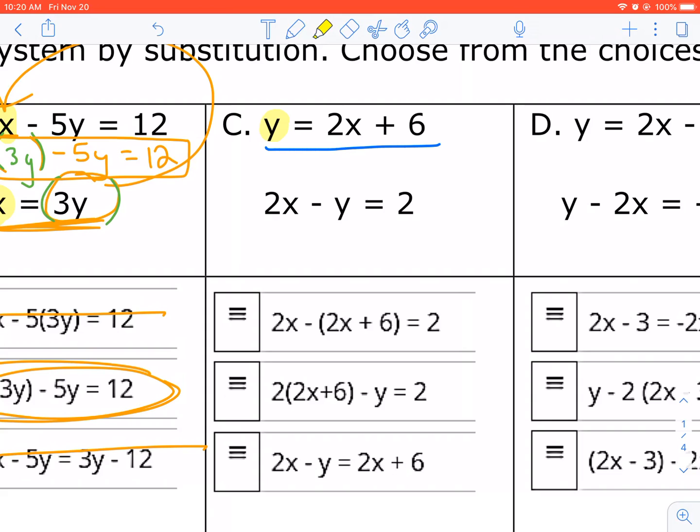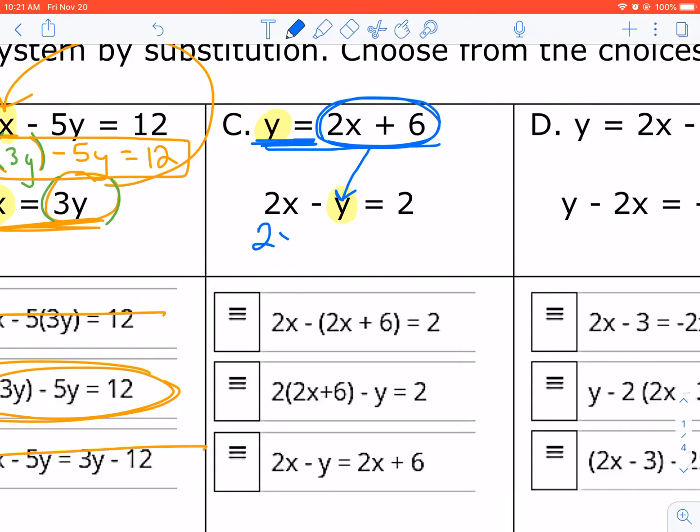I see y equals. Y equals all of this. So that means in the other equation, when you see a y, you can replace it with 2x plus 6, because they are equal. They are the same. They are worth the same amount, so you can replace it. So I'm going to stick this 2x plus 6 right in the spot of that y, because, again, they are equal. So I'm going to rewrite this other equation down here with that 2x plus 6 plugged in, or substituted.